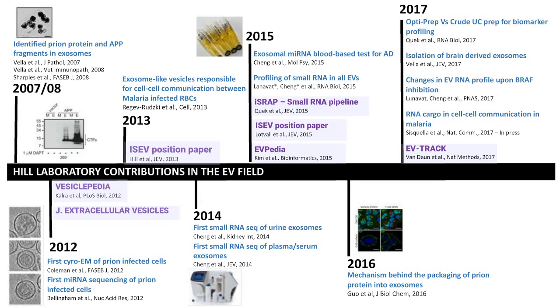How much serum is required for miRNA analysis? For NGS sequencing, if you are isolating exosomes from serum and plasma, I usually need a minimum of 1 mil. After the NGS process, if you want to just do the validation by qPCR, I usually use anything between 300 to 500 microliters of serum and plasma, followed by the exosome extraction method.